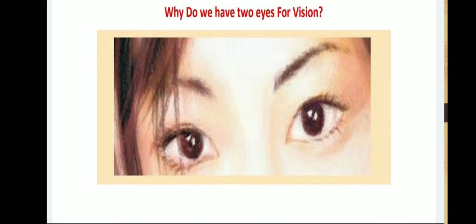Now, let's discuss a very beautiful question, that is, why God has provided us with two eyes. And really, the physics is behind that. Now, if the human eye has one eye, then the area of vision is of angle 150 degree. Now, with two eyes, the area of vision is increased by 180 degree.